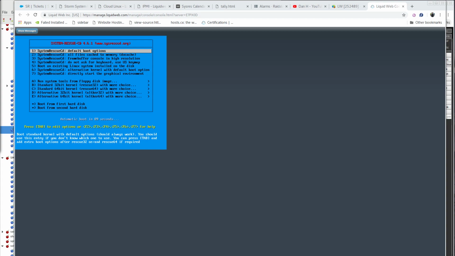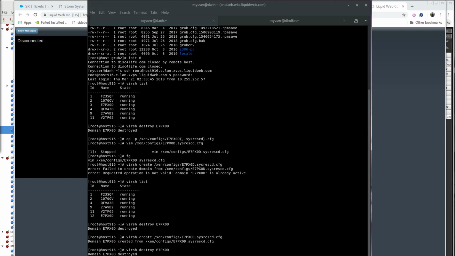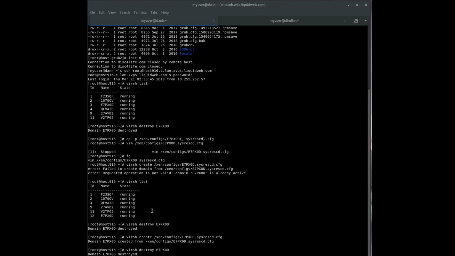Oops, wrong one. Oh, that's right. We need to actually stop the instance on the parent again, because we're still booting into the rescue CD. So I just stop the instance on the parent again.